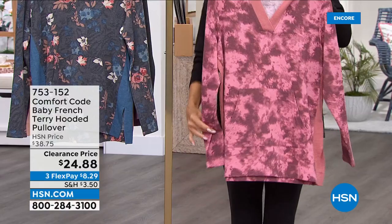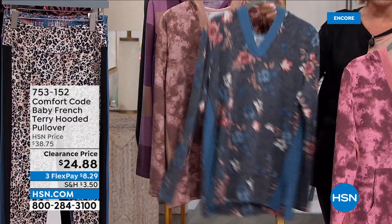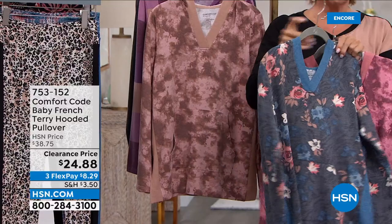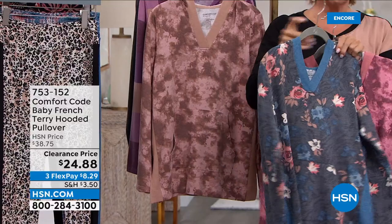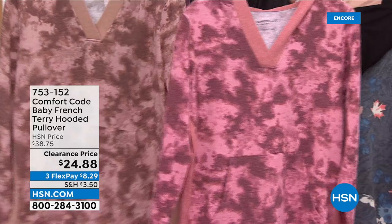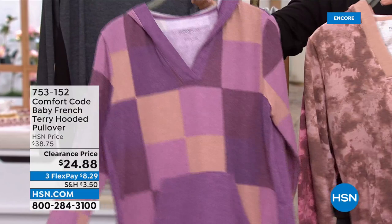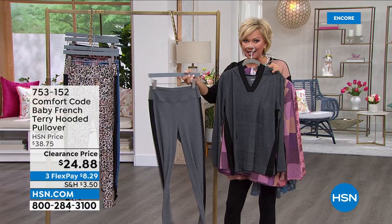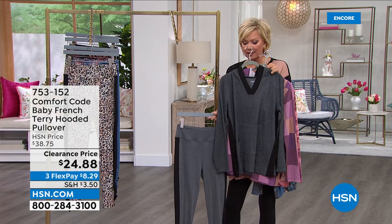Let's go through these colors — there are some interesting combos and prints. This is the charcoal floral — really pretty, with soft denim blue all the way around. These are completely hooded. Then we have midnight rose tie-dye, mink tan tie-dye, dark amethyst patchwork — that one's fun — and charcoal heather with black trim. If you can still get the charcoal heather, there's a great combo if you love solids.